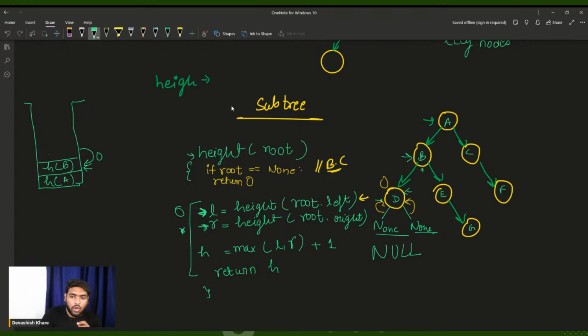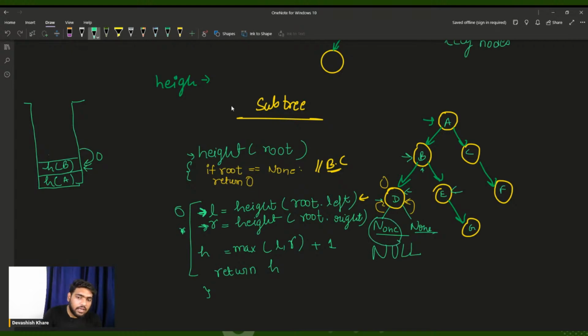For R, we made a call. We again came up here at E because this was not none. Okay, and what actually happened at D? D tried to make different calls, but again, I'm coming up because I forgot to say that when we were at D, it did not give the answer directly. It made two more calls for this tree.